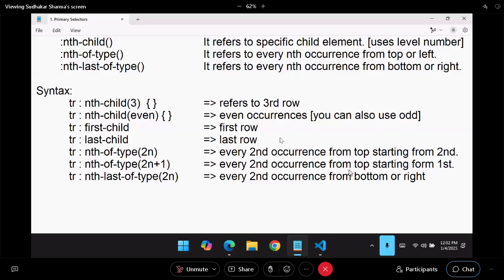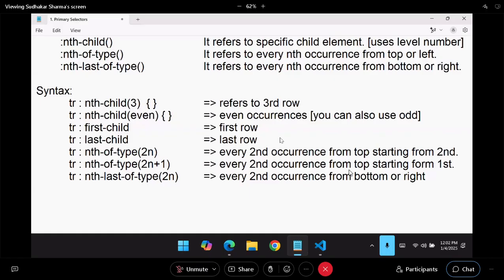In that case, these will help, because many people who know CSS don't know all these. It's not necessary to know all these, because everywhere they may not use them. But when that situation comes, they will have a doubt like how it is possible, how I can access all even, all odd occurrences. For that, we have all these points.